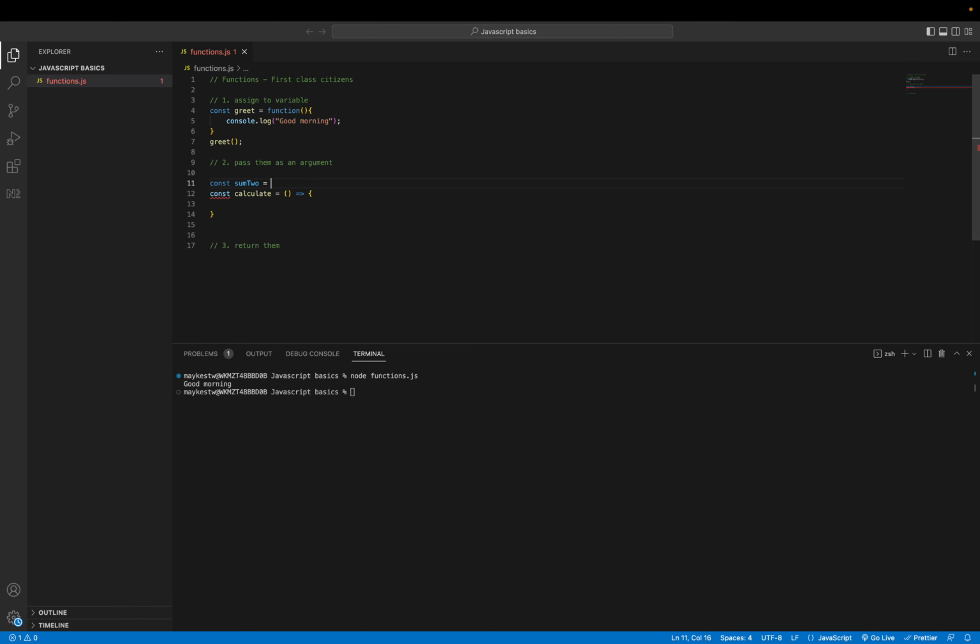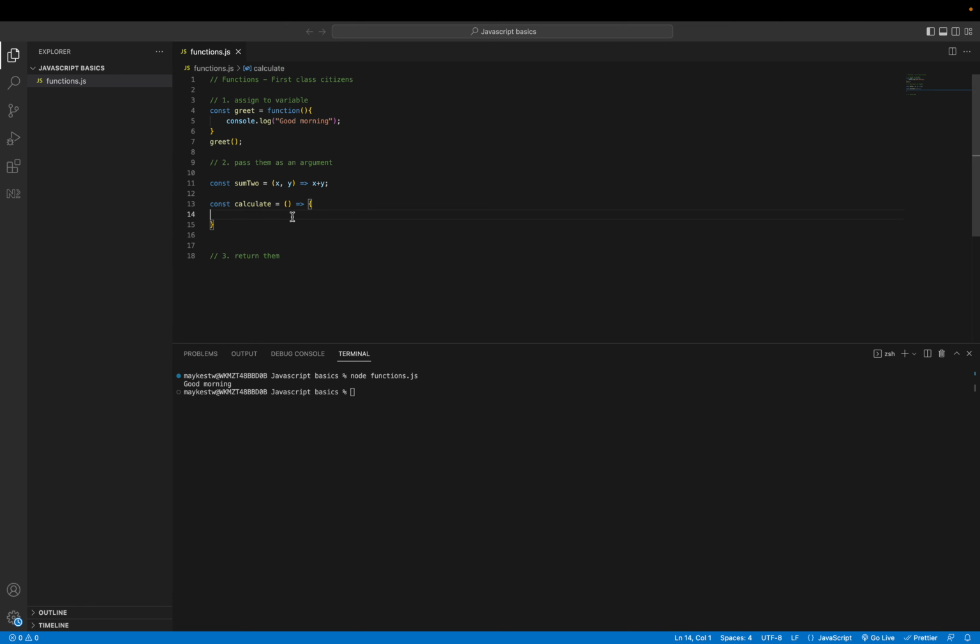In this function I can pass two arguments x and y, and return the sum like this.